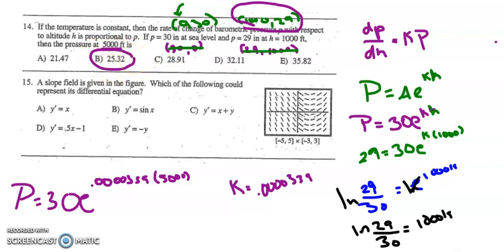All right, so then the next question is not a calculator problem. It's just giving us this slope field, and it's saying which could be the differential equation. So the way I do this is I pick an x value, and I look up and down, and I see that the x value is driving the slope, since slopes are constant at each x value. I look across at the y values, and I notice that the slopes are different at each y value. So I need a differential equation that is only dependent on x. So I got to get rid of anything that is dependent on y.